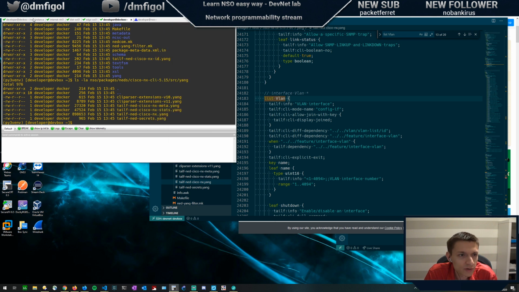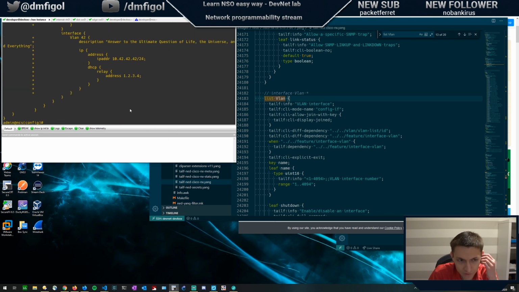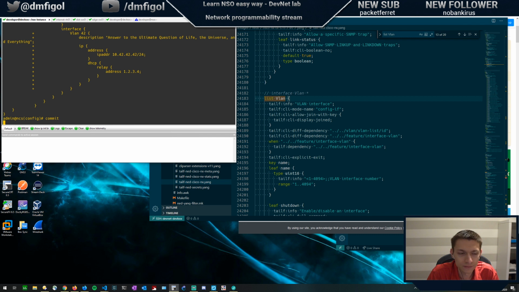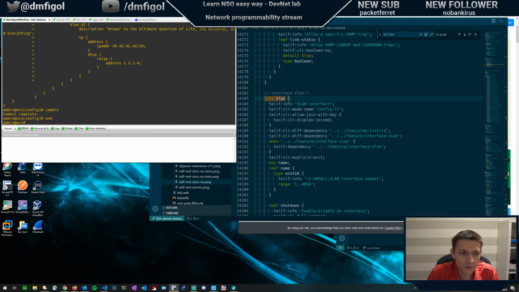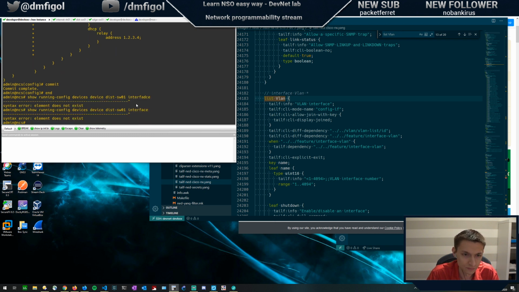So remember I was showing you this. So if I do show config, show run device, let's do the same switch, and do interface config, of course. These commands can get pretty lengthy.